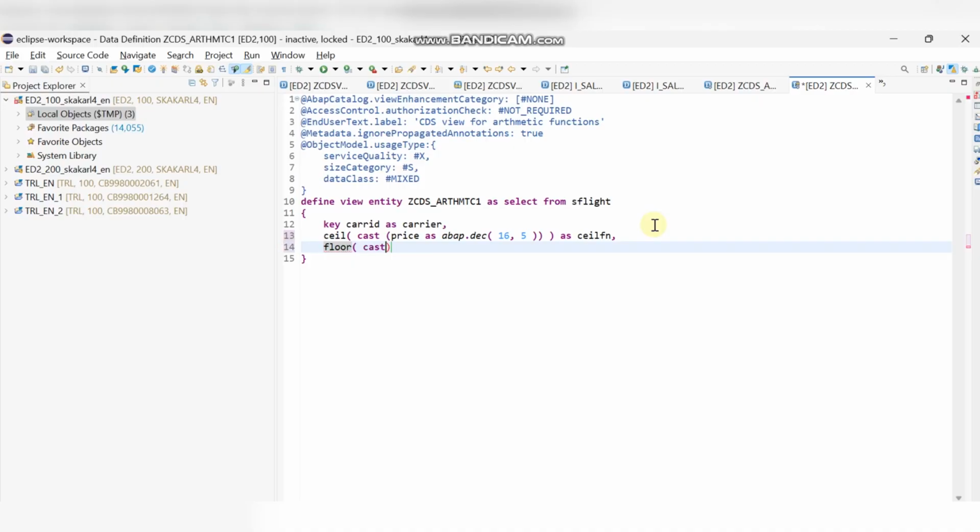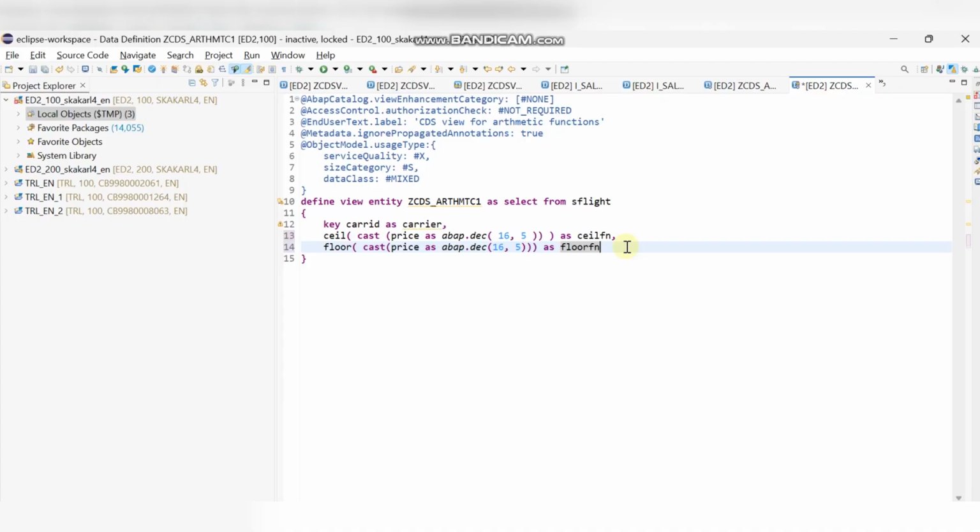In the same way I am doing cast price as ABAP decimal, with 16 length and 5 decimal places, and this is the floor function. The floor function will reduce the decimal places you have. That means the ceil function will go up, but it will reduce the decimal places in the case of the floor function.